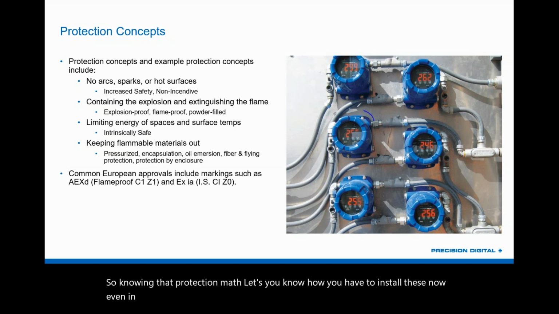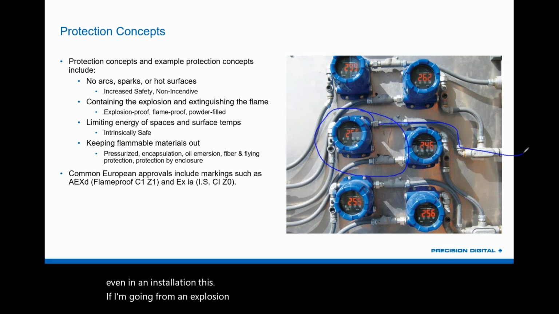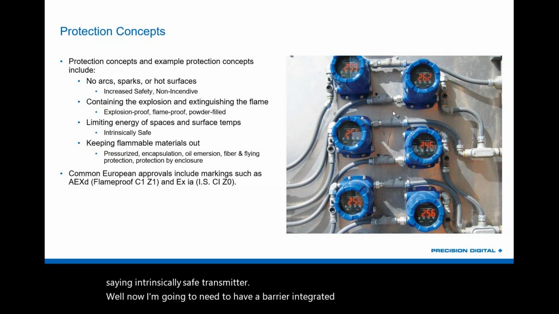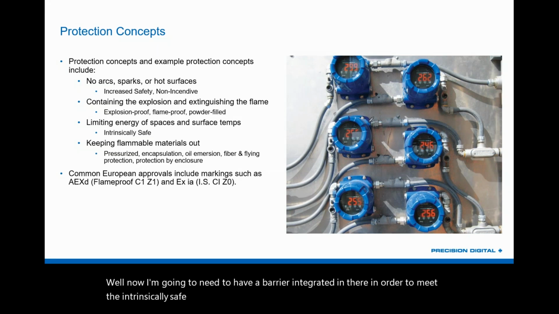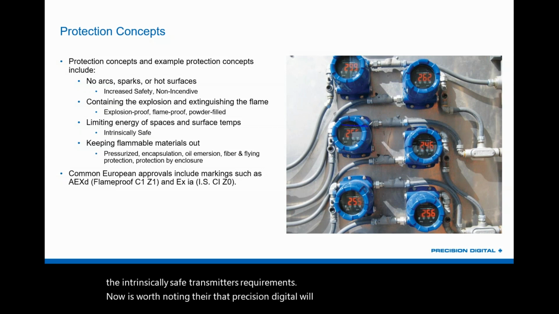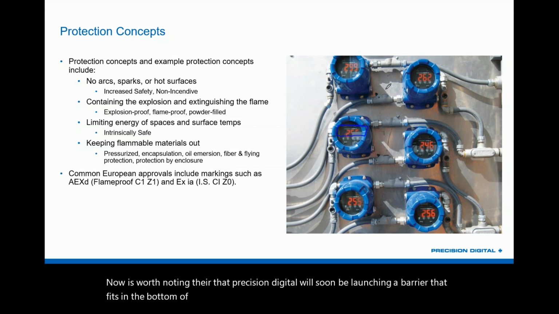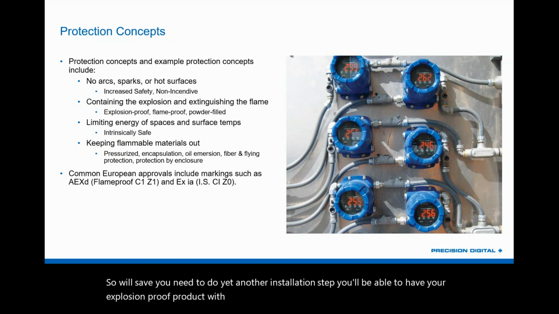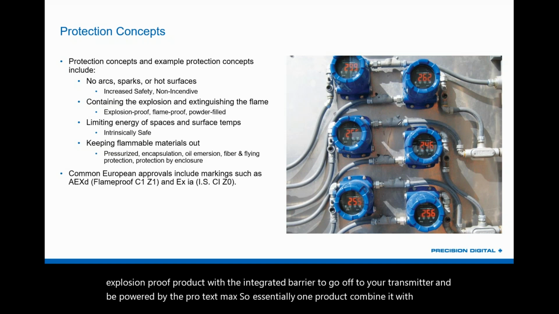Now, even in an installation like this, if I'm going from an explosion-proof device down these wires to somewhere with, say, an intrinsically safe transmitter, well, now I'm going to need to have a barrier integrated in there in order to meet the intrinsically safe transmitter's requirements. Now, it's worth noting there that Precision Digital will soon be launching a barrier that fits in the bottom of these explosion-proof boxes. So we'll save you the need to do yet another installation step. You'll be able to have your explosion-proof product with the integrated barrier to go off to your transmitter and be powered by the Protex Max. So essentially one product, combine it with your transmitter, your solution is done.